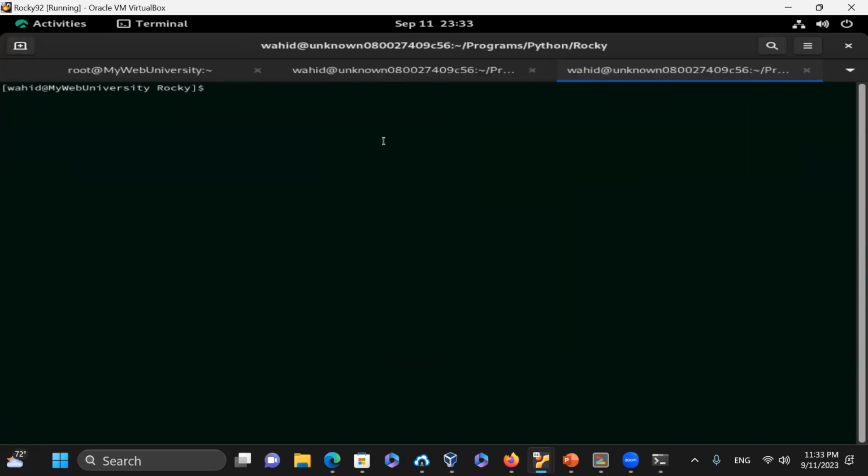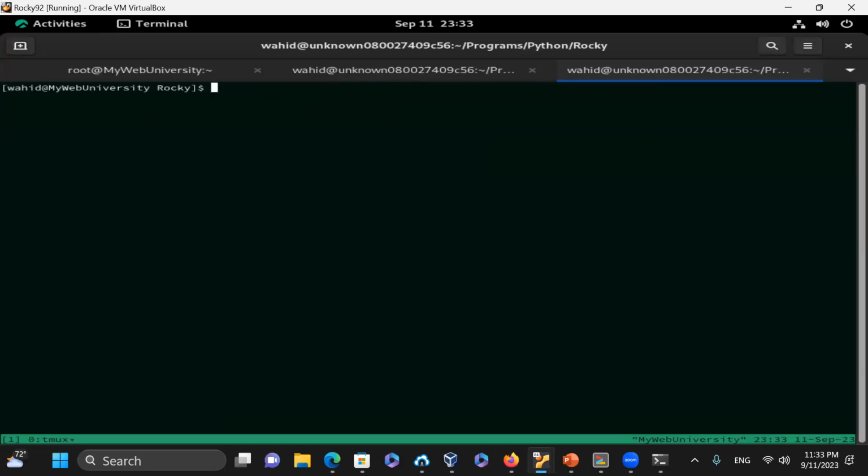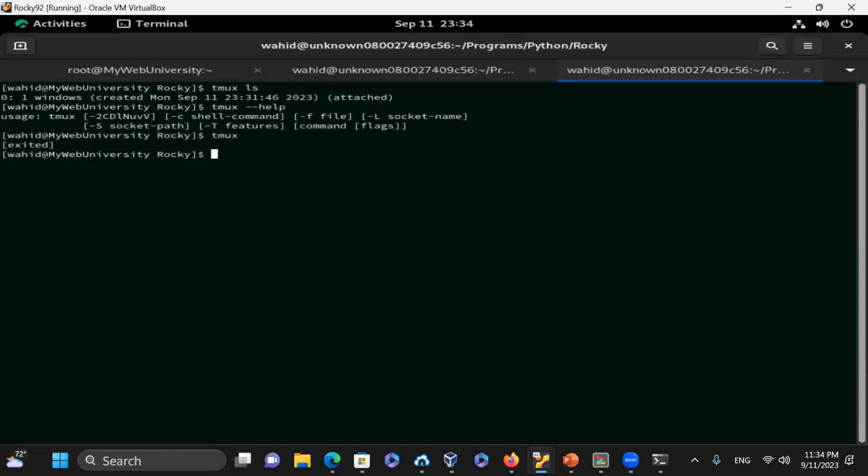Like, I'm sorry, tmux, you could say tmux ls, it will show the current sessions, and if I detach it, it creates a new session. There's a lot of arguments, so just --help maybe. Well, tmux by itself, every time you run it, it opens a new one. Notice now I just opened a new window. So each one of them, if you exit out and then you say tmux ls, you will just have another session here. But that one, I'll dedicate a particular session so I can go in and out of it.